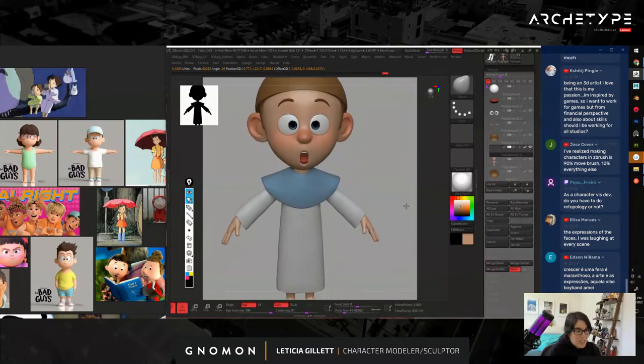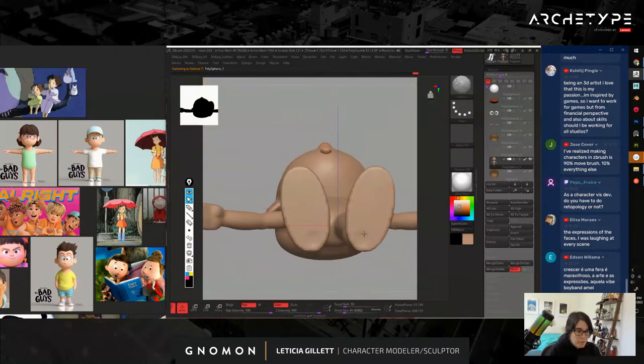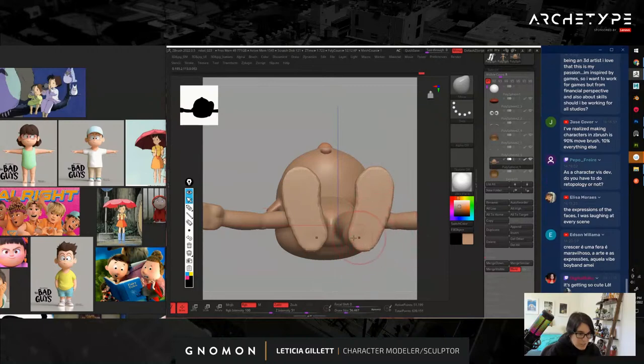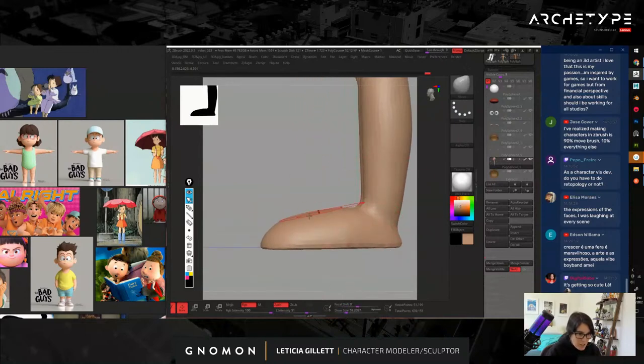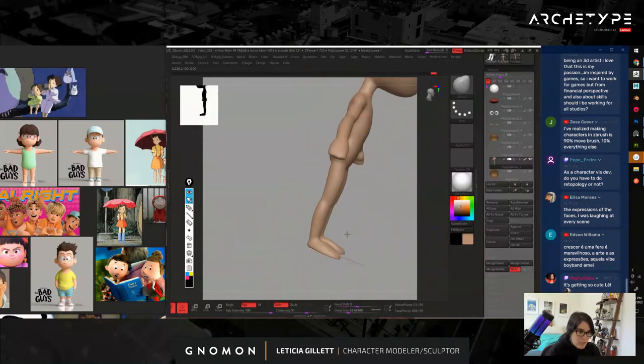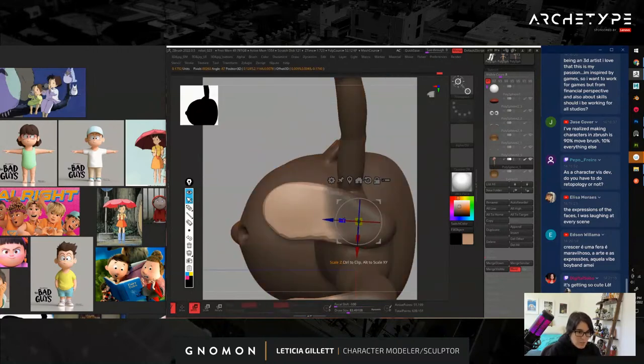Right, so we did this. Now we're going to work on the foot. I'm not going to do anything crazy. I'm just going to give a little more foot shape to him. So we know that the foot has a little arch like this, right? Goes in. And here's a bit more straight. So I'm just going to do a bit of foot anatomy, but it's like he's wearing some thick socks or something. So we're going to do this. And then looking from the side, we know we have a higher shape here, and then it goes thinner to the toes. Also here is much more smooth, so I'm just going to smooth overall. We might have too big a foot. Let me try to make it just a bit smaller.